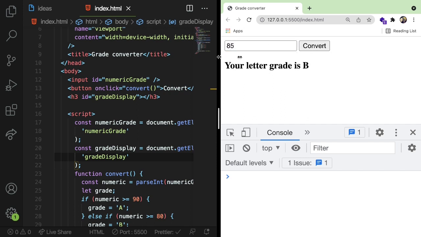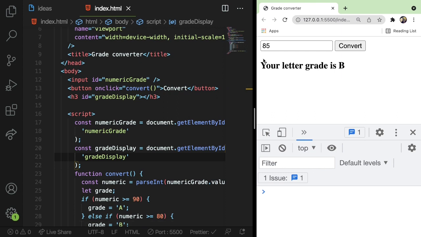And if you are a beginner, I would definitely recommend pausing this video and trying to build this for yourself. That's the best way that you can learn how to do this lower level logic in JavaScript. And then once you've tried for yourself, if you get stuck, then unpause this video and watch through it.